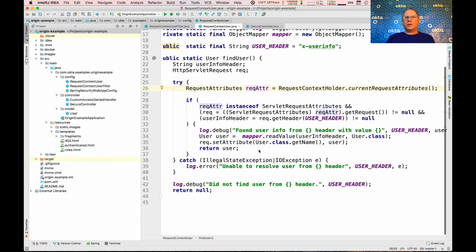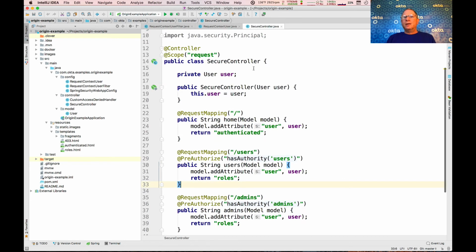So let's take a look at some of the code here. Now, this happens to be Java, but I think you'll see you don't need an extensive understanding of Java to kind of see what's going on here. The important thing is that this incoming X-User-Info header is installed or set up as a security context in Spring Security in a way that then becomes idiomatic. So if you're a Java developer, hopefully this will look familiar to you.